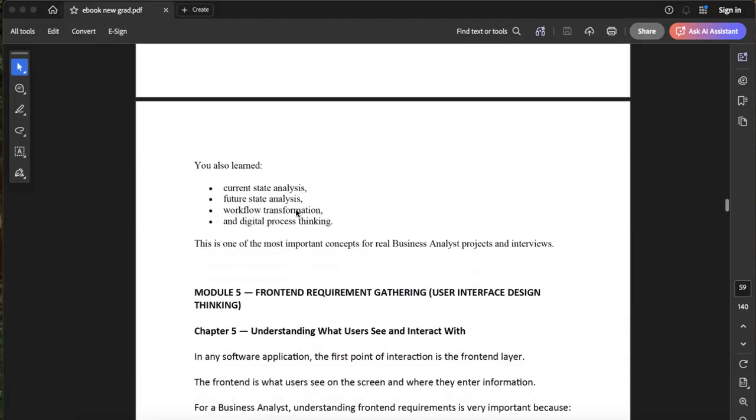So you should know how to do the analysis to find out the current state, and how to do analysis to finalize the future state, workflow transformation, and digital process thinking.